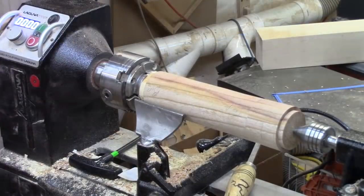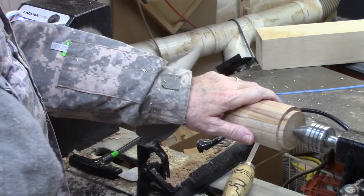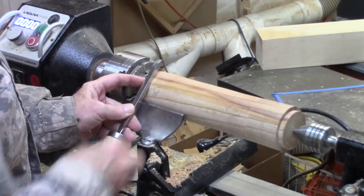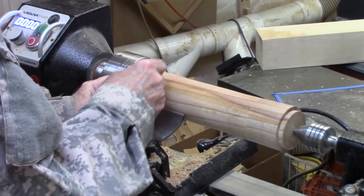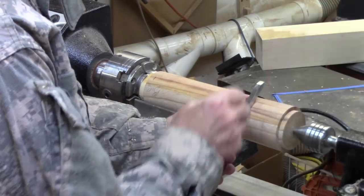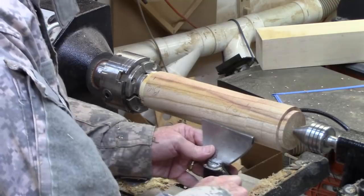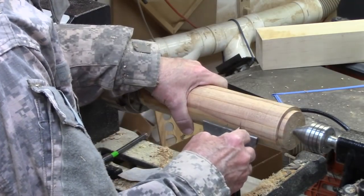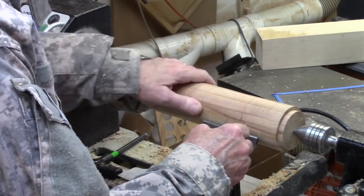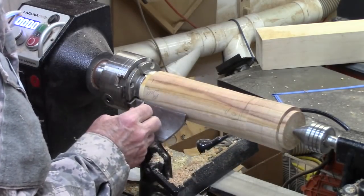finish shaping. The top and the bottom of the pepper mill head and the pepper mill base have a feature, and I'm just going to use this parting tool to kind of define what that is, the distance, and we're not going to do that until later because we don't want to reduce the friction from the drives on each end. But we're going to go ahead and mark them because we need to know where we need to start that taper from. So we're going to start that taper from here and here.